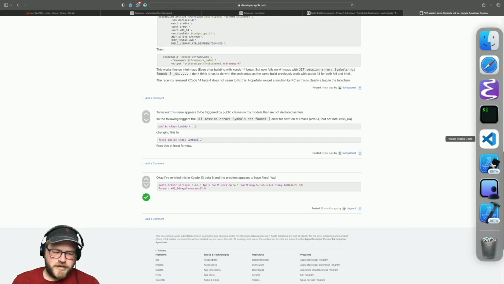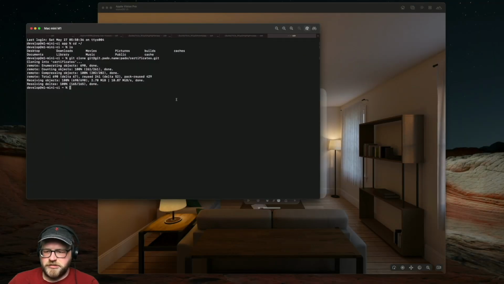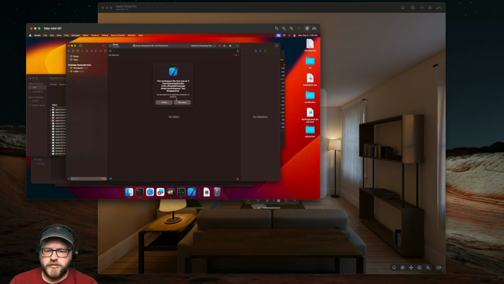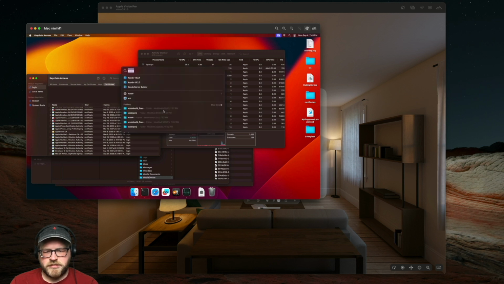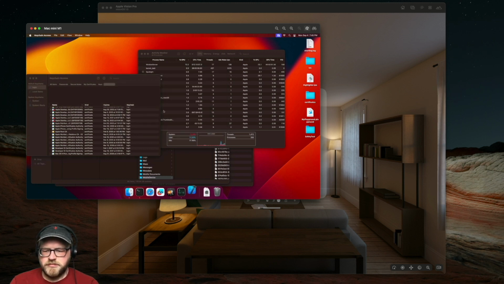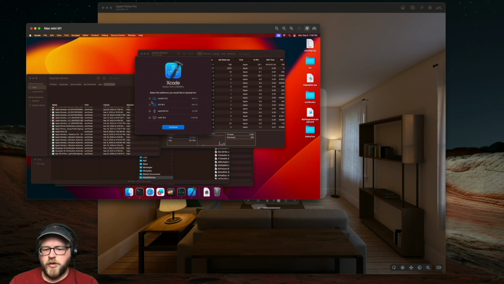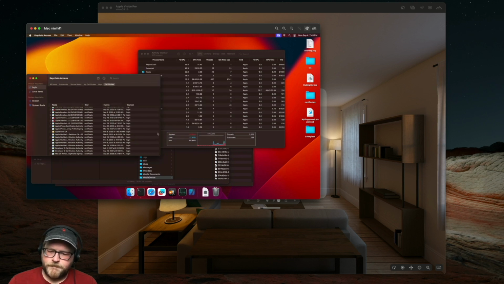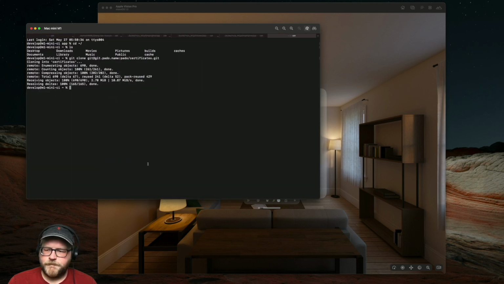I don't understand. What is causing this? I'm just going to try launching Xcode. Oh, it's already running? I mean, these should be the right ones, 13.3 and 16.4. Xcode quit unexpectedly.